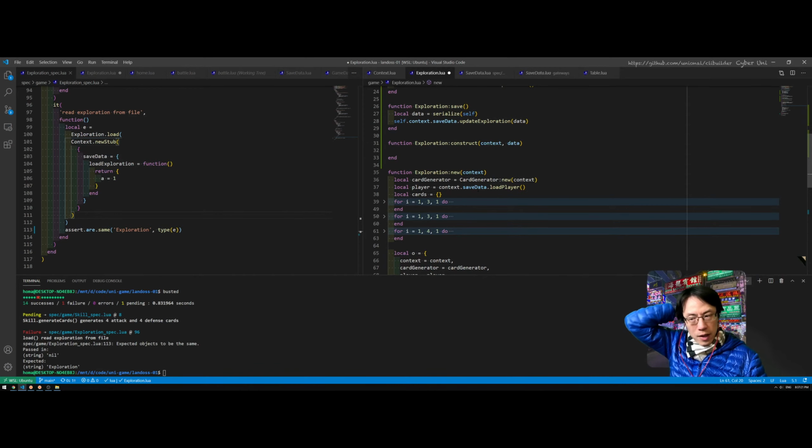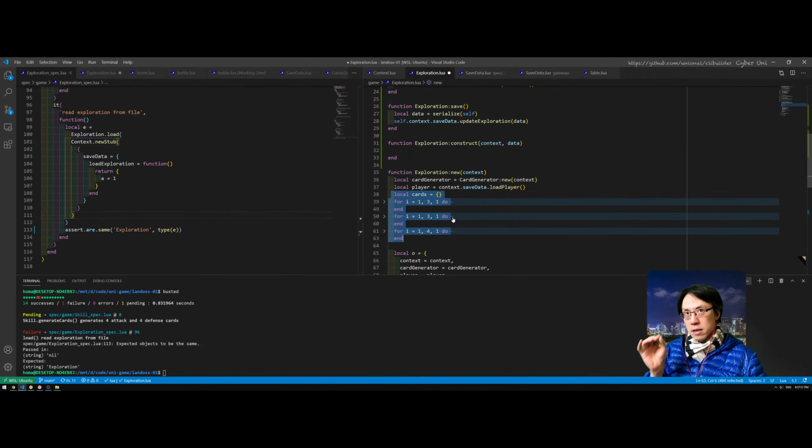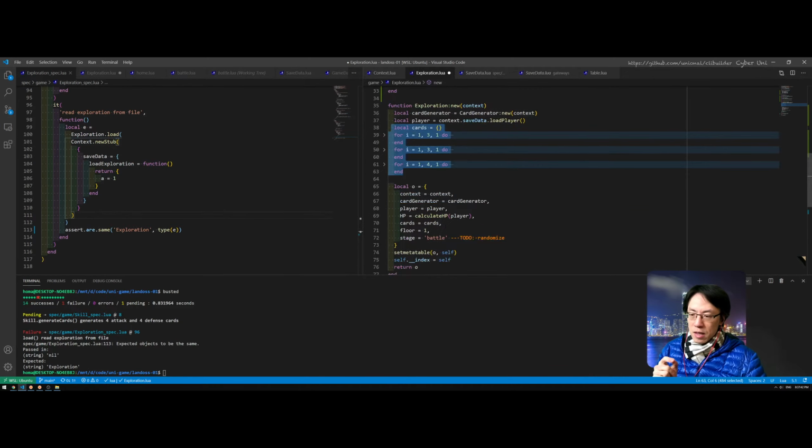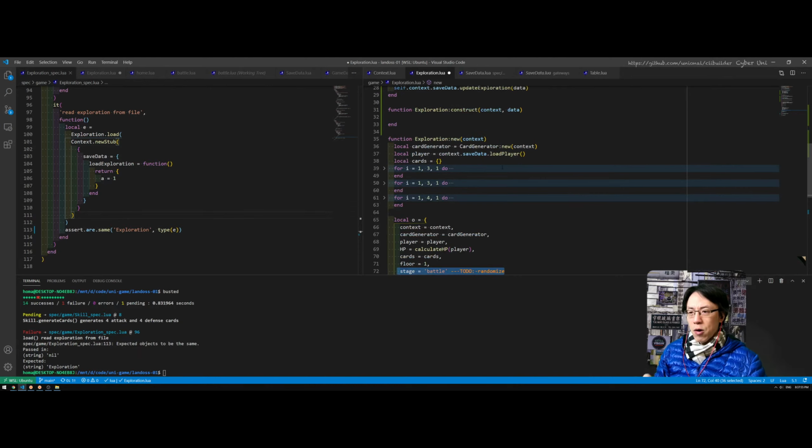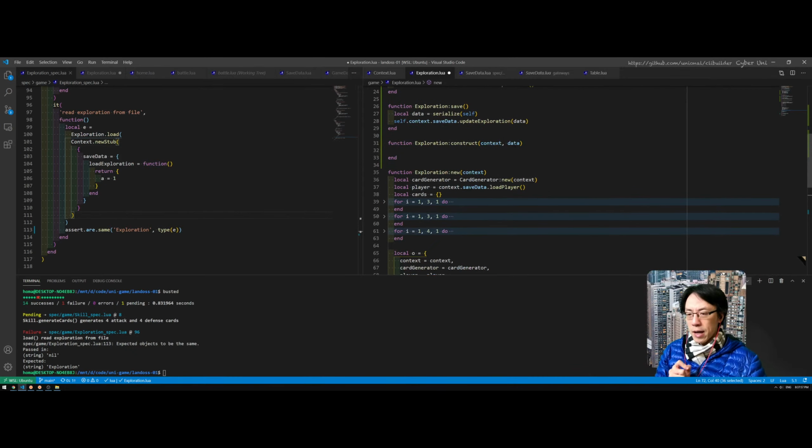I want to keep it here. The only thing that may be arguable is generating the cards, and that might make sense because maybe when I go to a different dungeon, a different exploration, it might have different things. So that piece makes sense. But getting the other things, generating this, it may or may not. At this stage, I don't know. Maybe at the end it will end up that way, but for now, I'm not ready to subscribe to that idea.